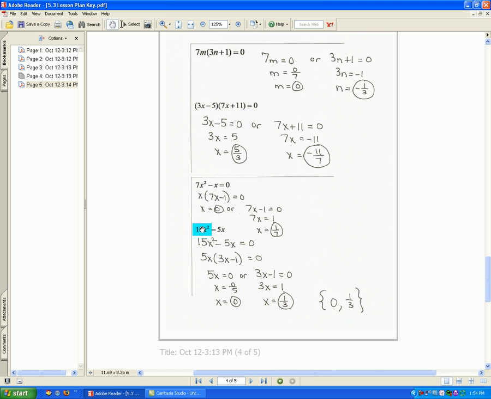A key that I want you to start noticing, the degree of an equation. Notice this is degree 2 and this is also degree 2. Those are both called quadratic equations. In general, when you have an equation of degree 2, there are two answers. Sometimes there are actually fewer. But in general, the degree of an equation will tell you how many answers you're expecting when you solve that equation. And again, one point to note, especially in higher level math, sometimes you get less answers than the degree, but you're never going to get more.